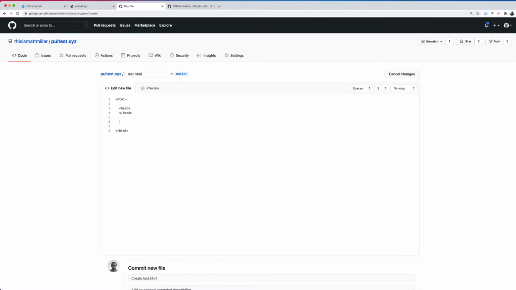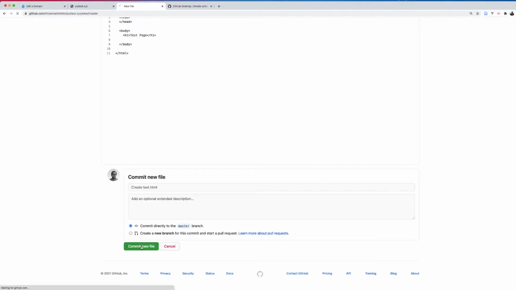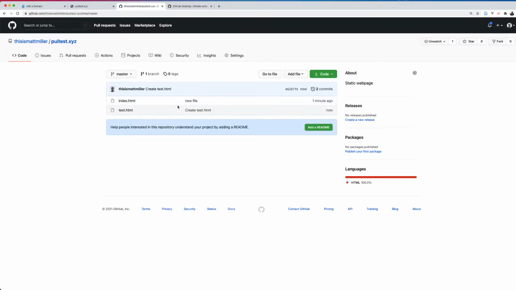All right, let's just quickly wrap this up. Then I can just commit this file here. So I've done basically the same thing, one way from the command line, and one way from the website itself.